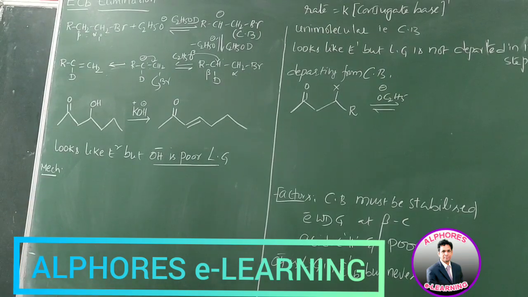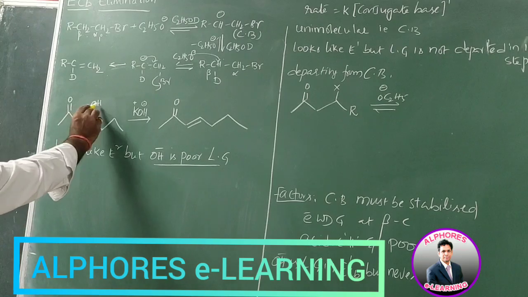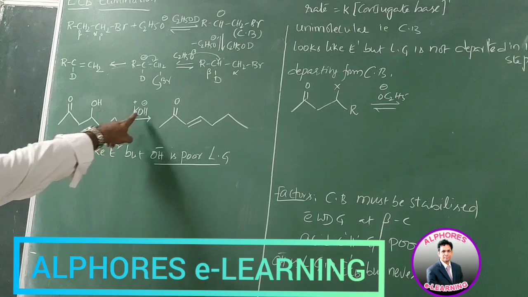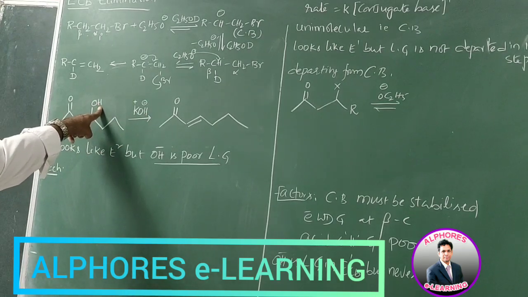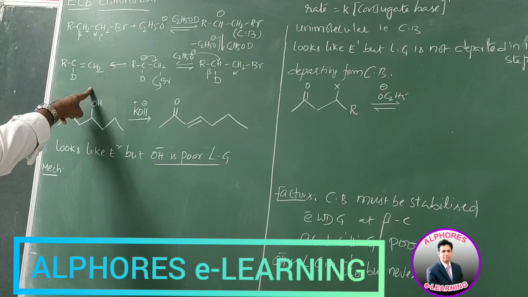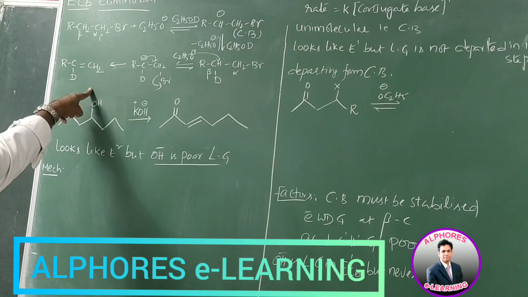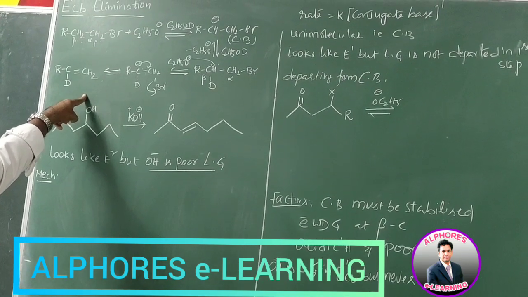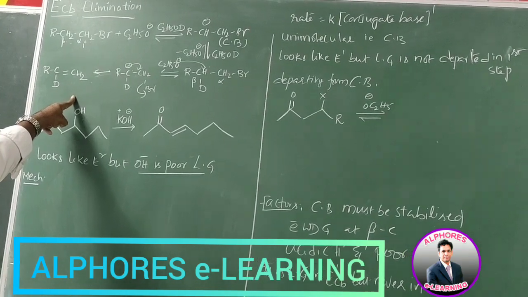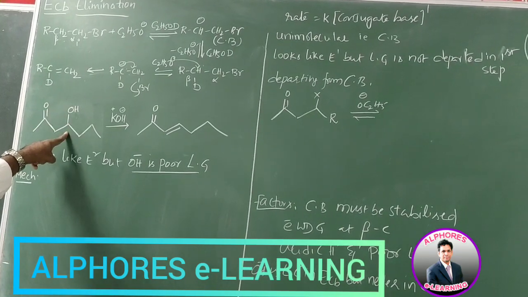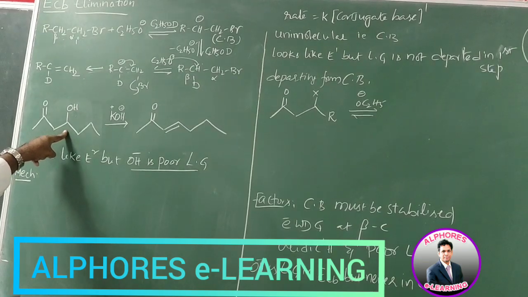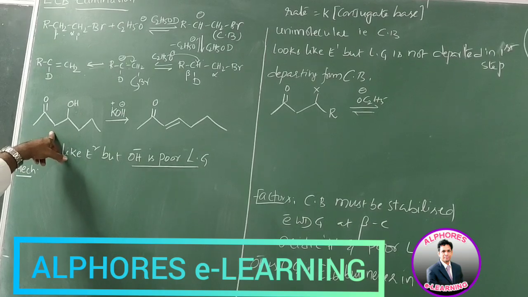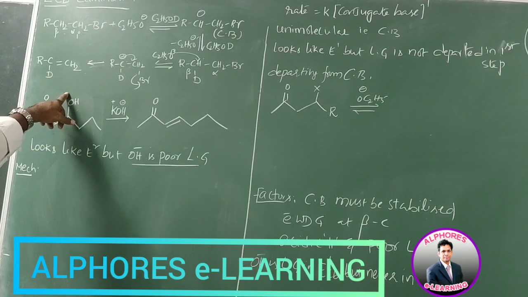From where can it abstract proton? So this OH group, from here it can abstract proton. Let us check. If this OH minus abstracts proton from this OH group, it leaves O minus. Now my question is, can O minus stabilize itself? In other words, that negative charge which appears upon oxygen, is there any chance to participate in resonance structure? In other words, can anybody accept that negative charge? Here this carbon, this carbon, this carbon, no one, right? That means this O minus is not that much stabilized.